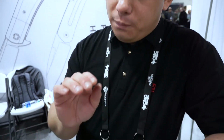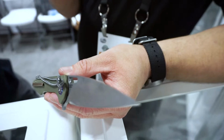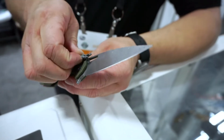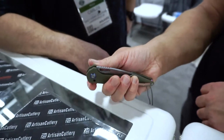We figured this is something our consumers would like. It's another bonus feature to something that is already good, but without a lot of extra. We're not changing the profile of it, and we're not really mucking with the ergos. We can add something beneficial, and it's just so useful. It's very nice, and not a lot of non-locking knives have a feature like that.